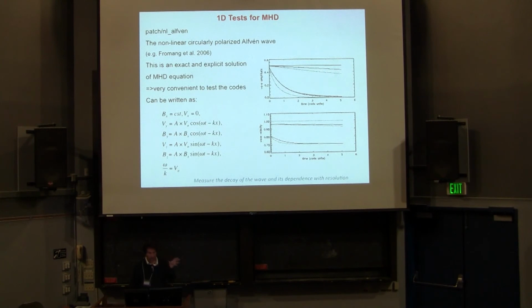So for MHD, that was hydro up to that point. For MHD, there is a classical test, because this is an exact solution. So this is nonlinear torsional Alfvén waves. Okay? So that's a 1D problem, and you have a Bx component and a By component, in such a way that you have essentially a cosine and a sine. So the magnetic pressure is constant. Okay, so that's why it's an exact solution. But you have the tension, and of course the tension leads to a wave propagation. Okay, so you have a nice circularly polarized Alfvén wave that propagates in your box.